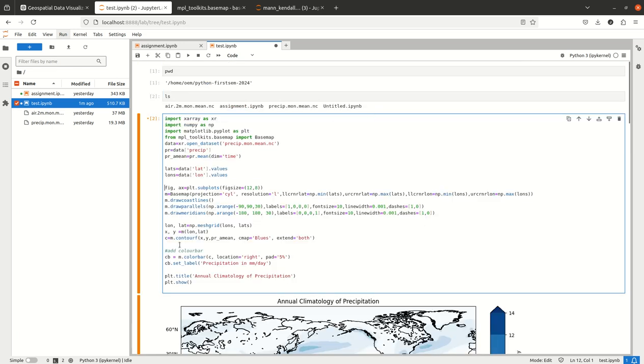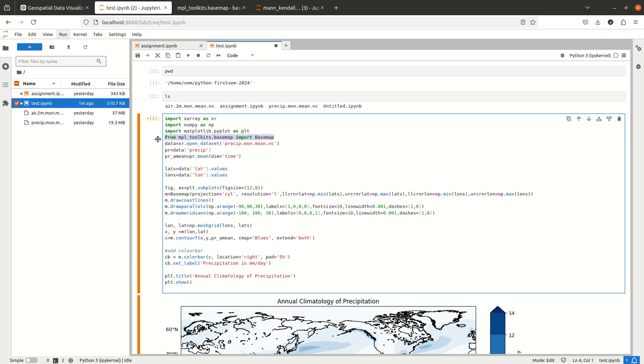To use Basemap, the first thing is you have to import Basemap from mpl_toolkits.basemap. I've already told you that if Basemap is not installed in your system, you have to install it using pip.